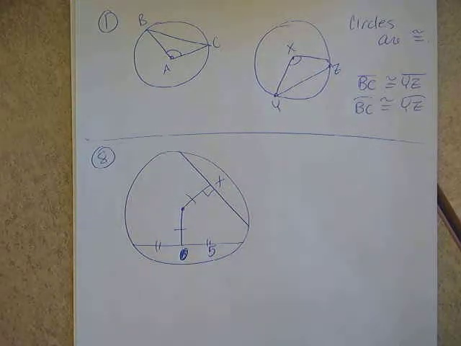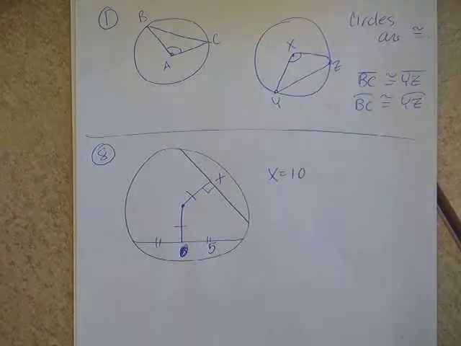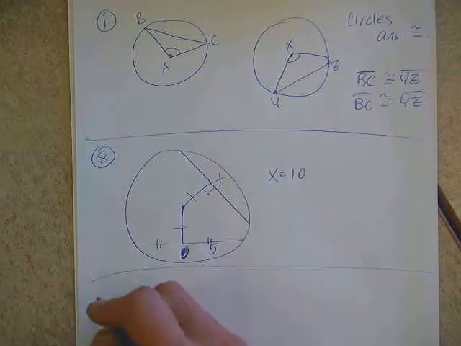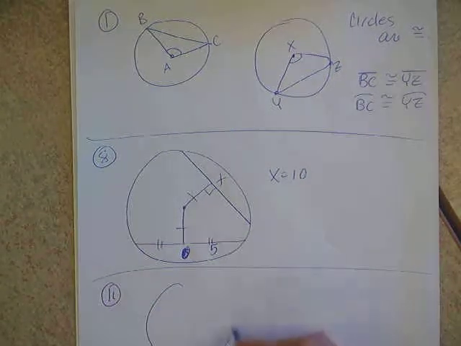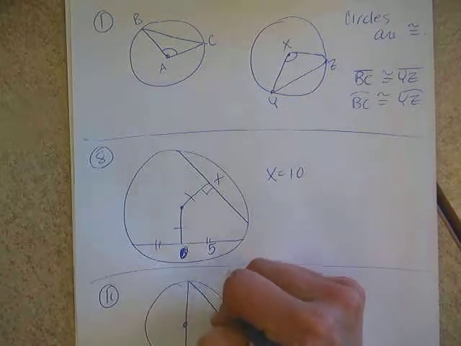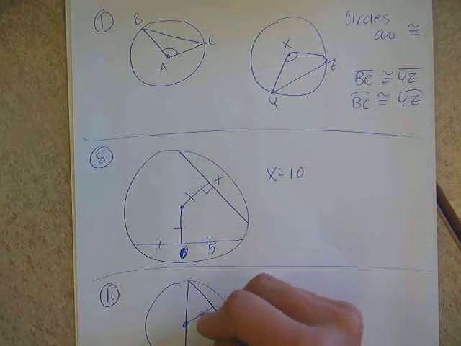Oh, let's change that though, because number 8, they're talking about that half. So using the theorem, our chords are equidistant from the center, so what does that mean? Chords should be congruent, right? So what would the length of X be? 10. Because if this is 5, that's 5, the whole chord would be 10, so X should be 10. Like I said, not a whole lot of calculation that you have to do.